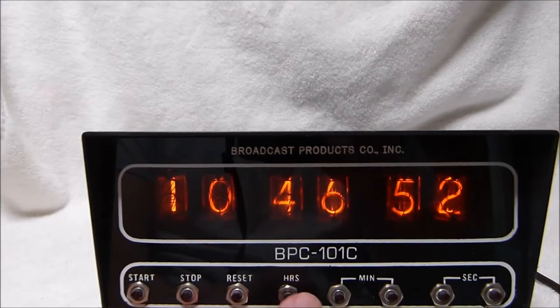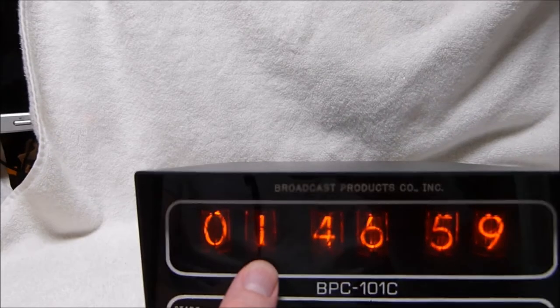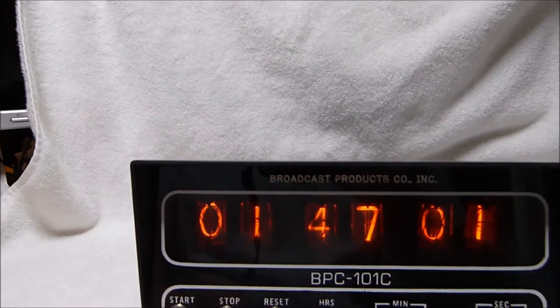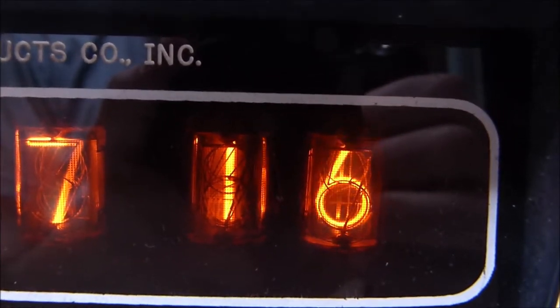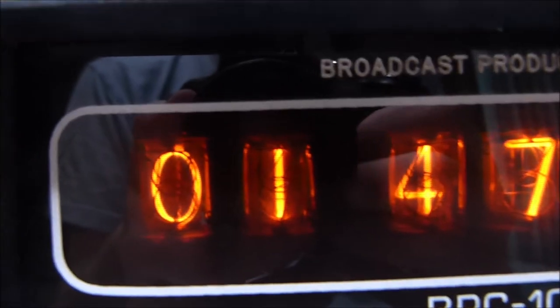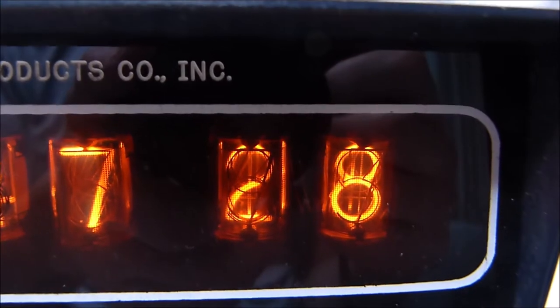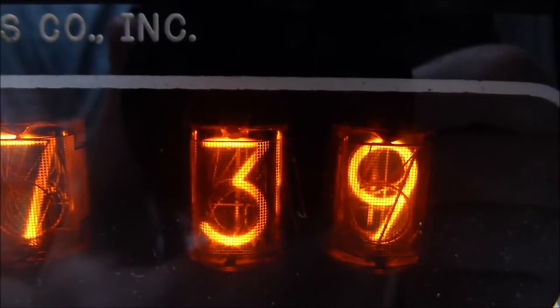You can also increment the displays while the clock is running, and it'll roll over from 12:59 to 1 o'clock. The nixie tubes in this clock are fairly tired. I believe they are original to it, or at least all but one of them are. This one here is a replacement. They are long life tubes though, so I think they still have a decent number of hours left, but they are fairly silvered, and I am keeping my eyes open for replacements.